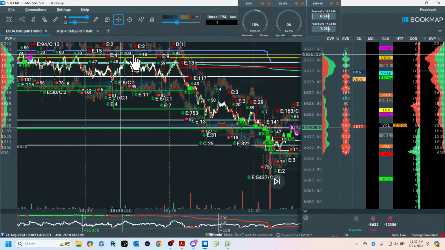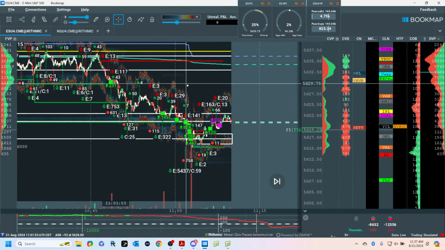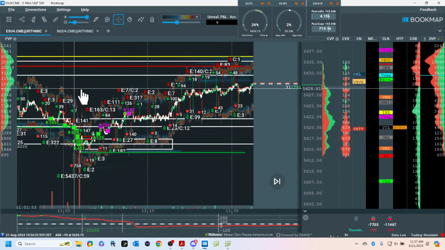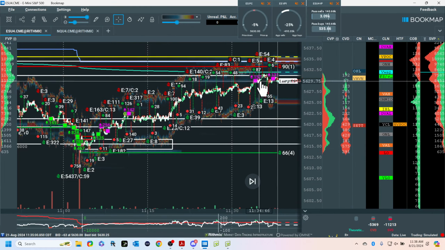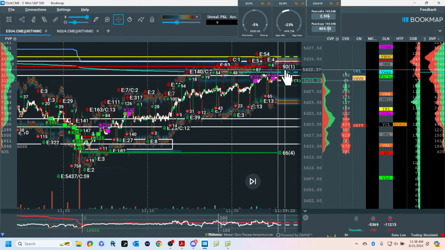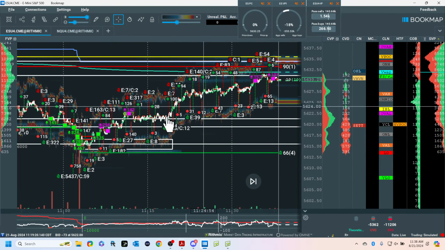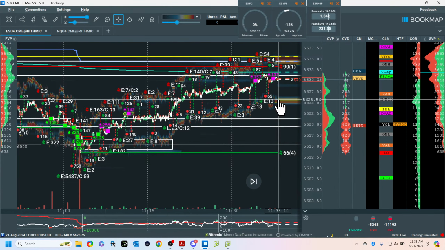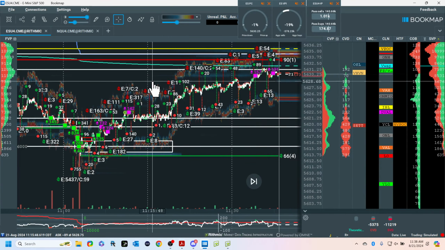Sellers were here, sellers were here, sellers were here. Stops are sitting above here. We want to be conscious of that. What can we anticipate? VWAP. And there's sellers here. There's absorption. There's the icebergs. So right here, you could be out of this thing. Would you have a problem with that? I don't have a problem with that. Or, let me give you yours. You could be out of this trade.